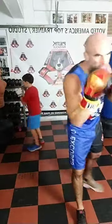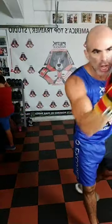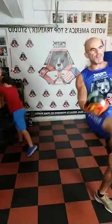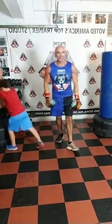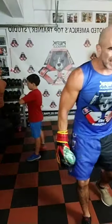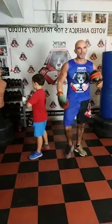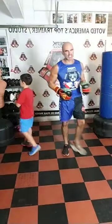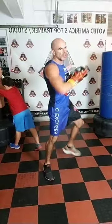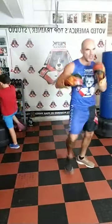Double left knee. Hands up in between. You're throwing those knees. Grab a hold of your target, control your target, move it around, bring it where you want, and boom, bash it with that double left knee. If you're not a lefty, that doesn't mean that left knee can't be devastating. Hands up. Move around, a little flow.